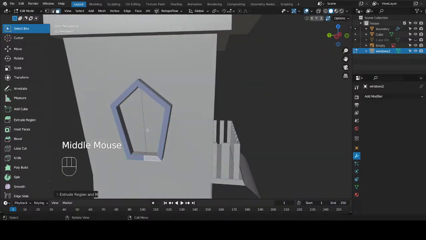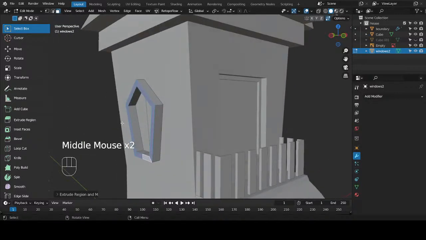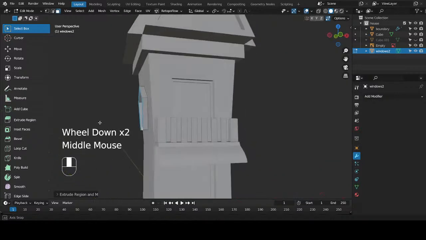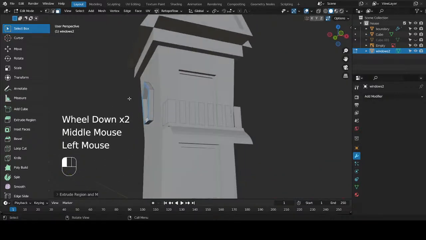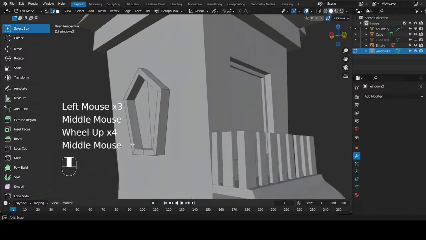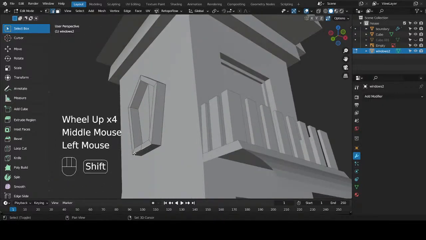Now what we can do is we can add some customization to it, some kind of movement to it because it is looking too simple.